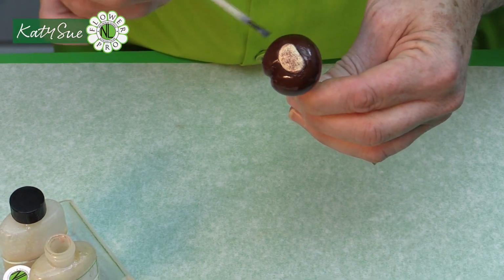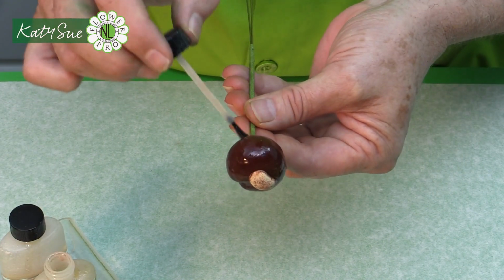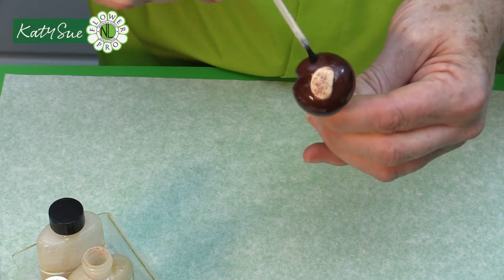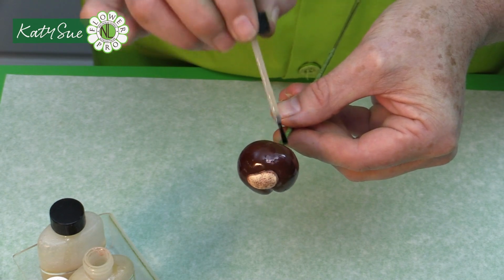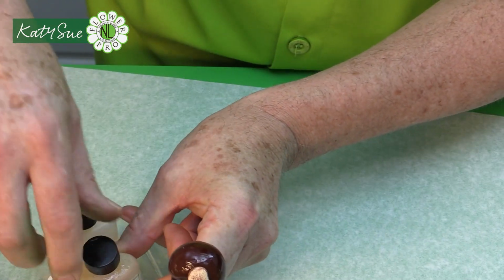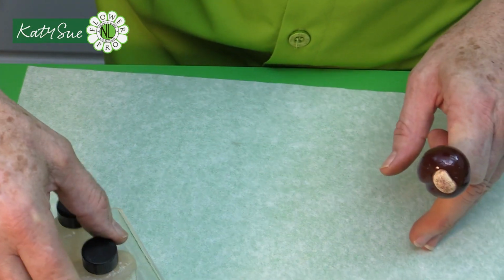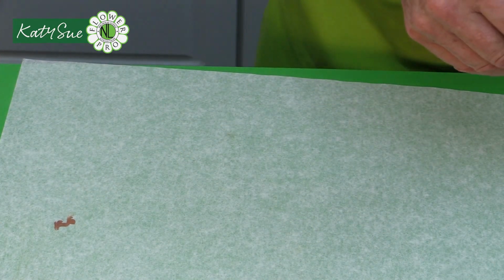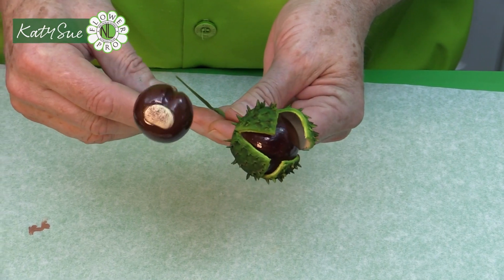As I said, this can be done with clear nail polish or with a gloss craft varnish. Now, you could use the spray lacquer that we use on a lot of projects like the PME, or there are lots of other brands of spray lacquer. You could use those, let it dry for a few minutes, and then give it a second coat, because if you do 2 sprays of lacquer, that will be comparable to confectioner's glaze. 1 spray will be comparable to leaf glaze, which is going to give you more of a dull look. So you see you have your 2. This is your conker, and then the conker out of the shell.